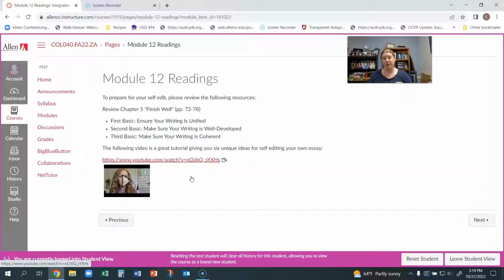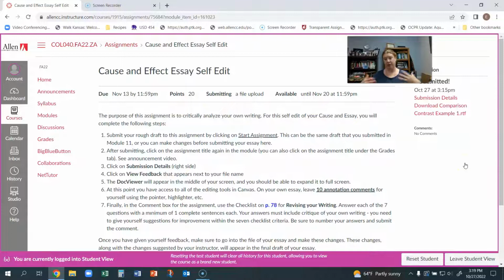One of the things that you might think about doing is reading it out loud. You can also, if you have a printer, print it out and go over it and then record your corrections through Canvas. There are a lot of different ways that you can self-edit. You'll be surprised, if you haven't looked at something for a few days, maybe a week, and you go back in and start to read over your own writing, you will find quite a few of your own mistakes. And it always surprises me the number of students who never read their own essay before they submit it for a grade. So this is the process of doing that in the form of an assignment.